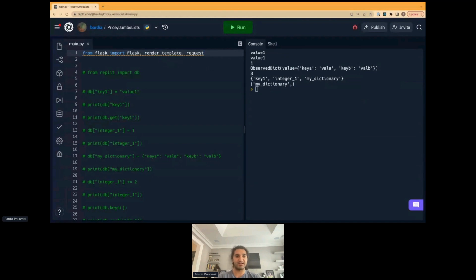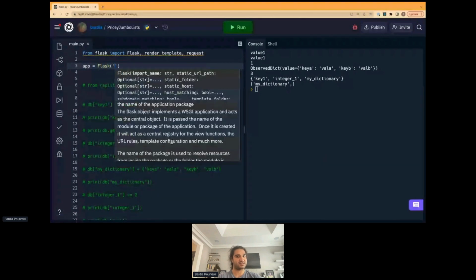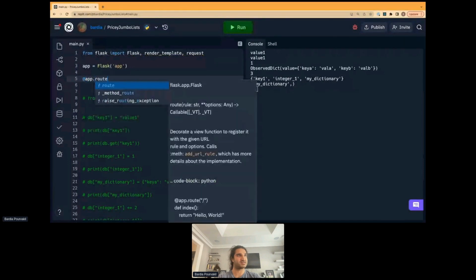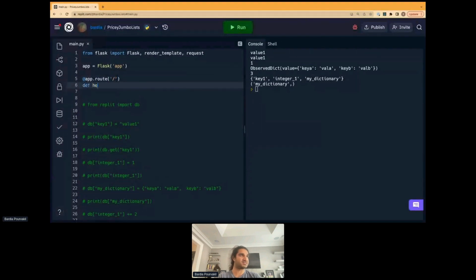So the first thing is just doing that. We have imports from Flask, and then we're going to want to create a Flask server, and let's call it app, and then we're going to create a route here. This decorator function is just so that if you reach this route, then it's going to run this function.